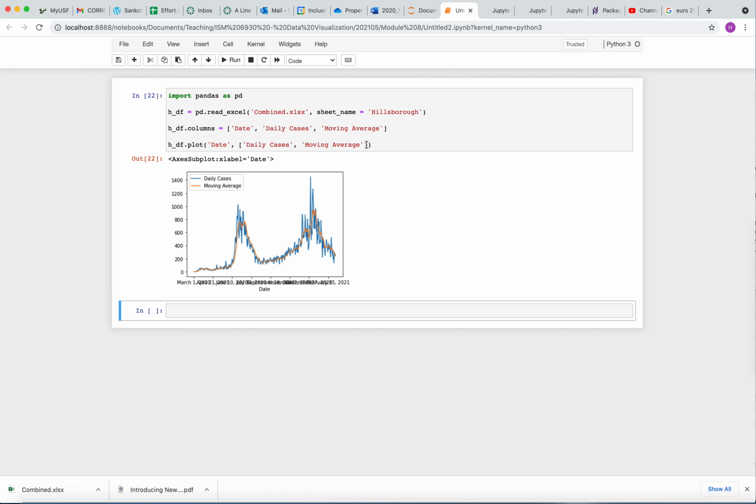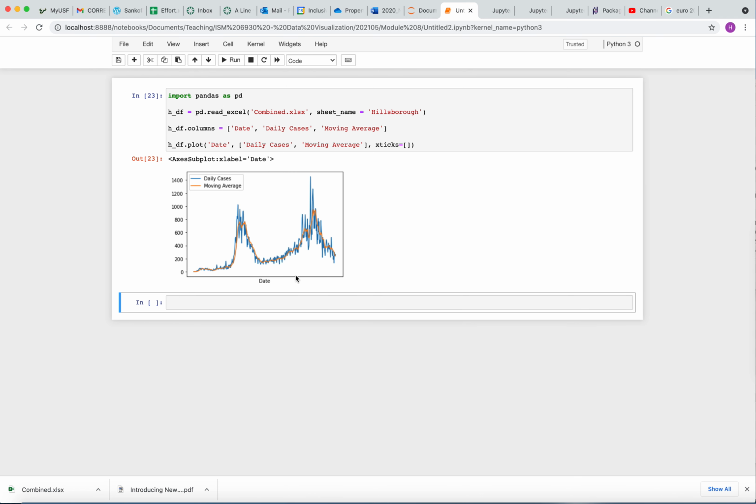So what I'm going to do is I'm simply going to say xticks equals, and then we make that an empty sequence. And now you see all these ticks have disappeared, and the thing looks a lot better than it did before.